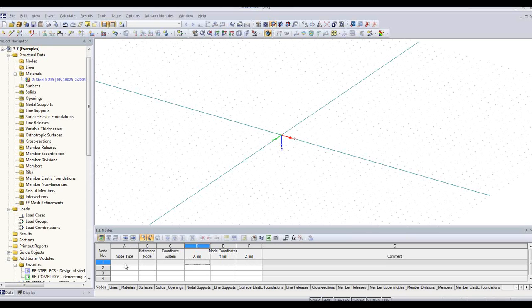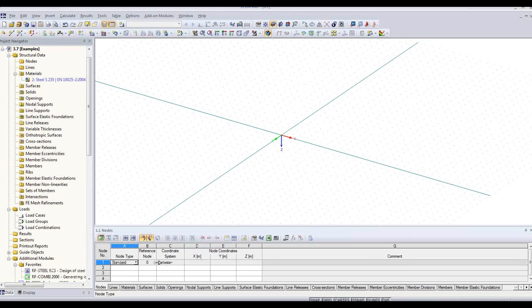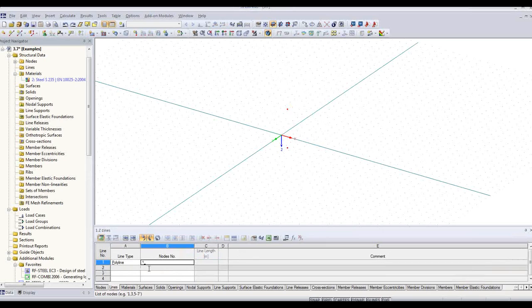As Walter said, you can use either the navigation tree or the table at the bottom or the actual graphical window to input data. You can use one exclusively, or you can make use of them in combination, which is what I usually do when I'm using the software. And really, it's about what you're comfortable working with. So to start, I can use, for example, the table here at the bottom to enter a couple of coordinates for nodes, which will be the starting and ending point of my first beam. I entered that here in the node section, and then if I click on the line tab, I can enter those two nodes and create a line between them.